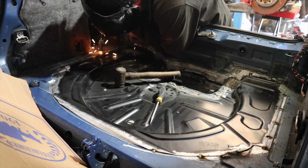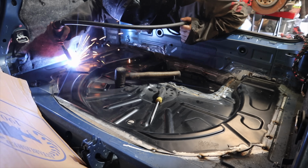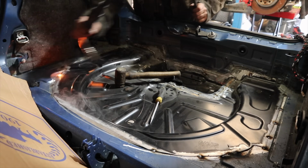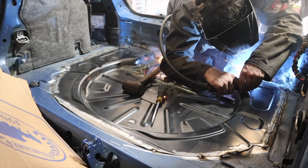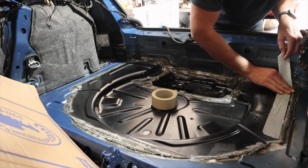But we thought the best way to do this was just to cut out what we need and not interrupt all the factory welds around the edge of the car, because it's not going to look as nice if we did that. So when we cut it out, Bob welded it in fully, including the battery tray, back to the back of the car as well. And then I went over it with some seam sealer and painted it. And if I'm honest, it's come out really well. So a massive thanks to Bob from the machine shop for coming down and helping out.